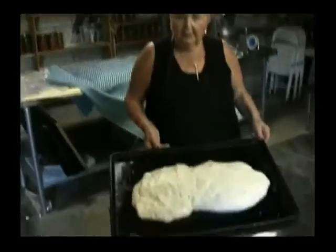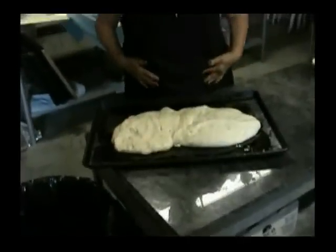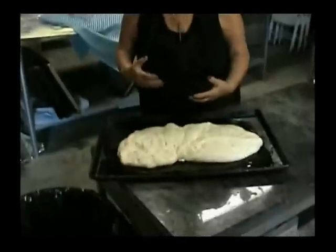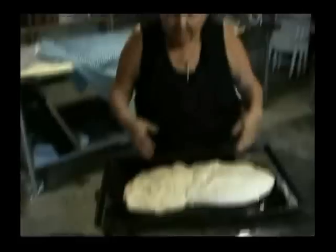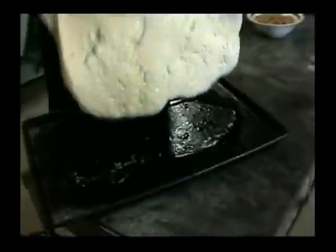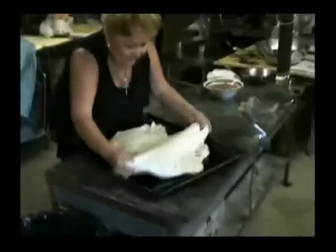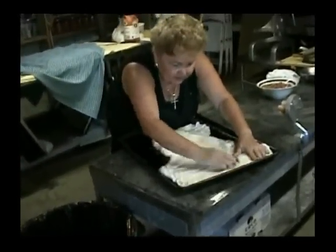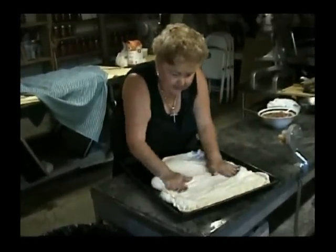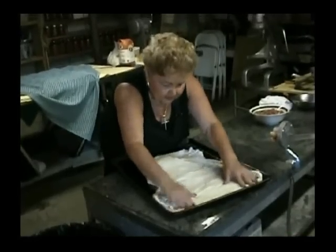See the dough? It rested. So now you have to attack the dough. You can't just be sissy right there. There's the top. You gotta grab this dough like you mean it. And then spread it like that with your hands, starting from the middle to the side. There, see? Middle to the side.